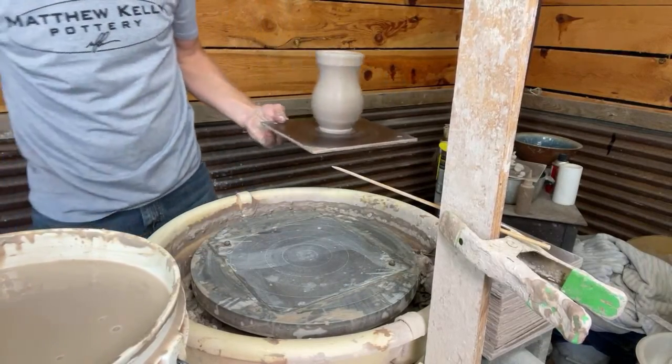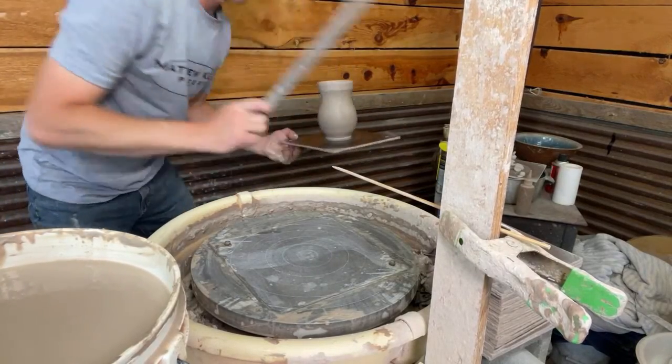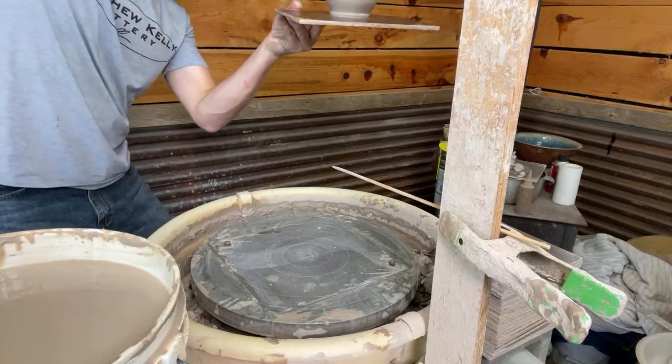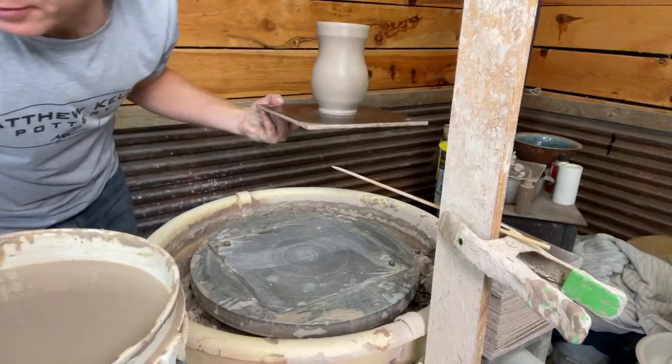And then, like I said, this one, height-wise, is just a touch over 6 inches tall.